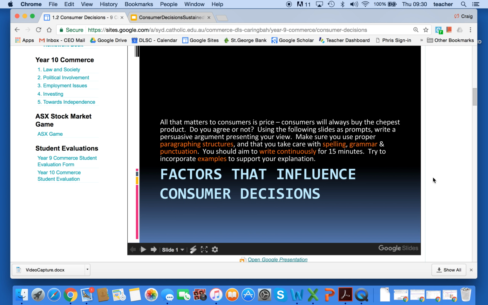And then you might have things that come up that are against that, and just do it in point form. So rather than writing a persuasive text today, I think it would be a better idea for us just to list in point form what are the things in this presentation that agree with that statement, and what are the things that disagree with that statement, and then maybe you could at the end have a think about whether you agree with that statement or not.